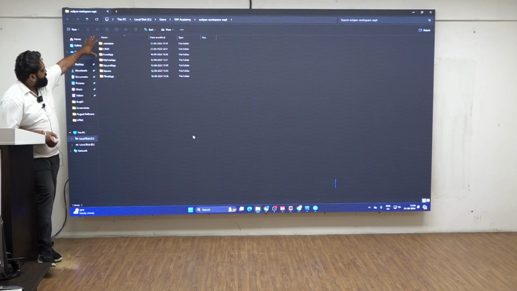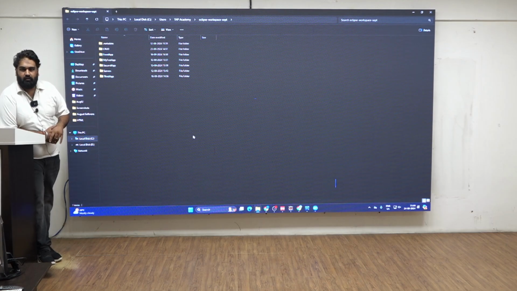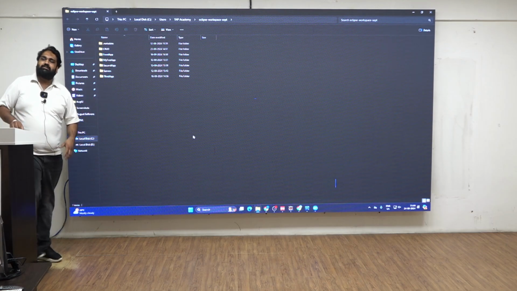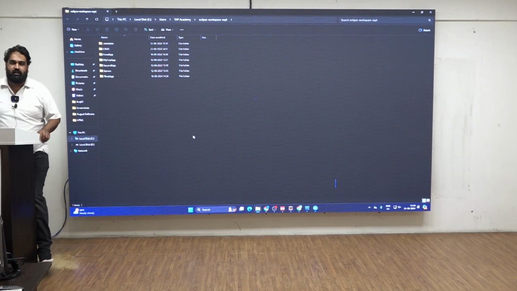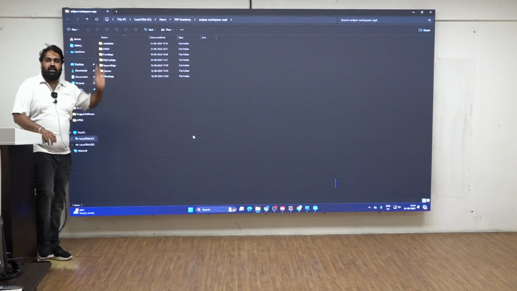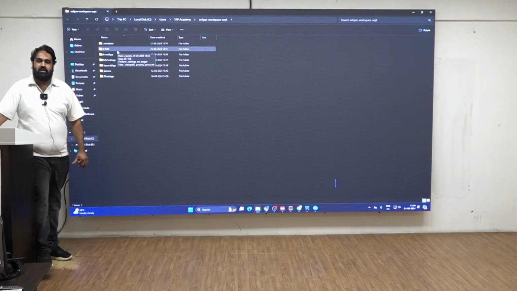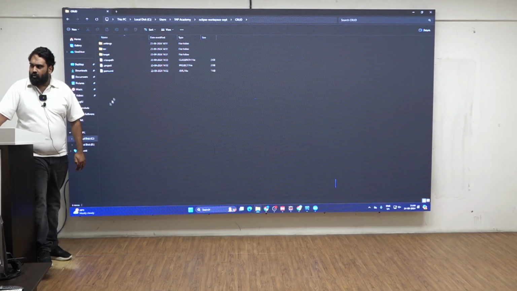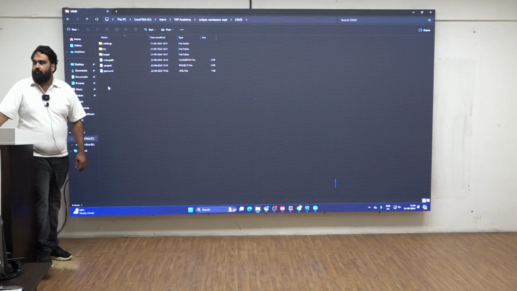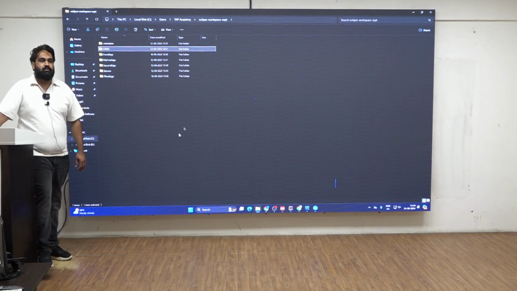Can you see all my projects are present here? Yes. Sir, where is this generated .java file present, sir? To understand where the generated .java file is present, can you observe that there is a project called CRUD, whatever we have created? If I open it, whatever code we wrote will be present here. But I will come back to my workspace.